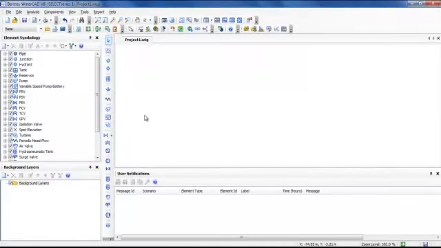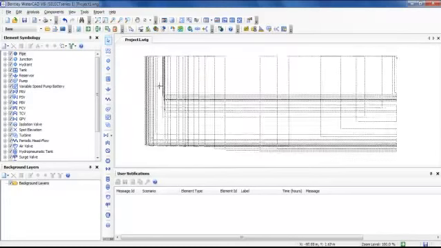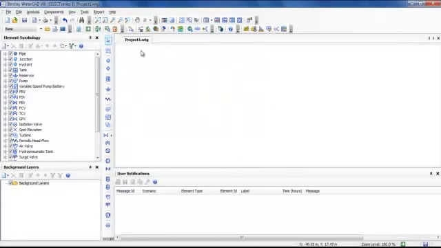The main important part of the software is the plan view. It looks like AutoCAD or other computer-aided design software. You will find something like zoom: roll the mouse in and out, and the zoom will change.